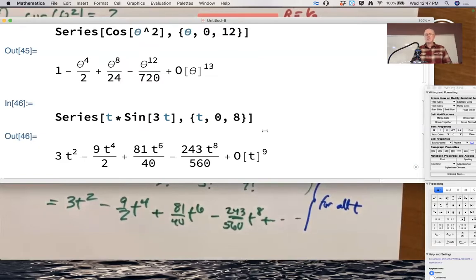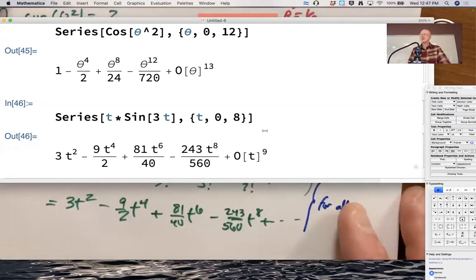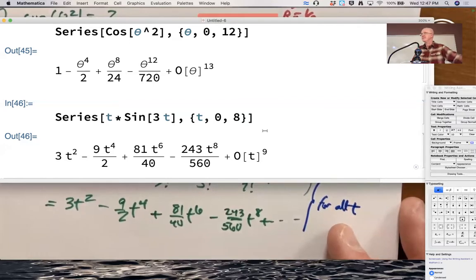All right, the rest of the day today, what we want to do are, first of all, some harder examples, a couple of which are going to be related to some applications. And then we want to start the next section, which will be our last section before the exam next Monday.